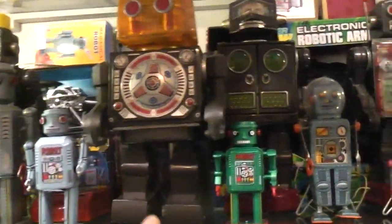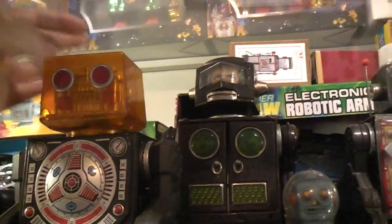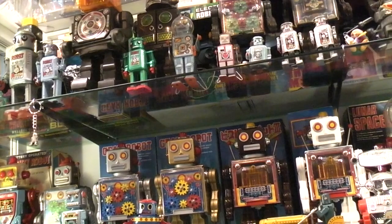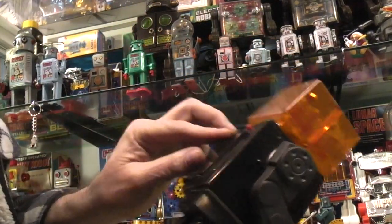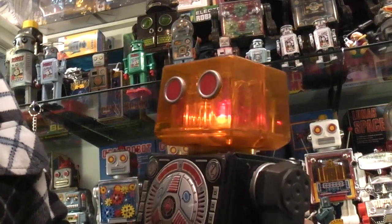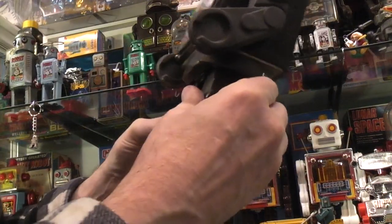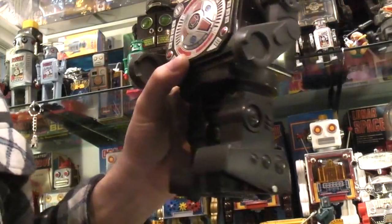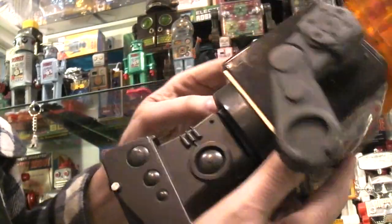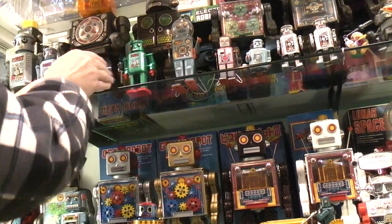Next let's take a look at the piston head robot. What's cool about this walking robot is that the eight pistons that move are up inside the head, and the head can be turned. There are two C cells in the back. The pistons light up and all move. The walking action is a bit intermittent though — looks like this guy may have to go to the shop. Not quite sure what's hanging up on the walking action, so after the video he'll hit the bench.